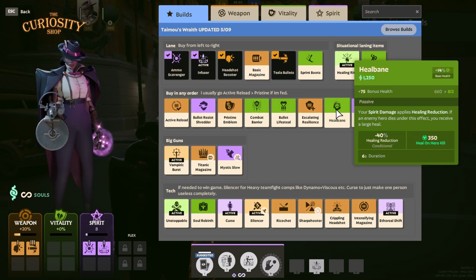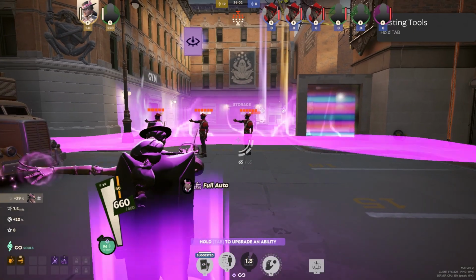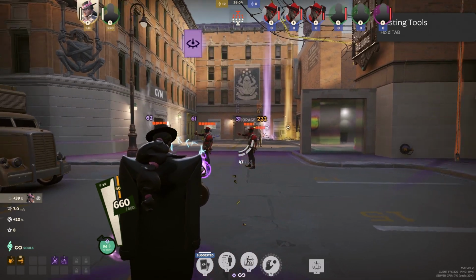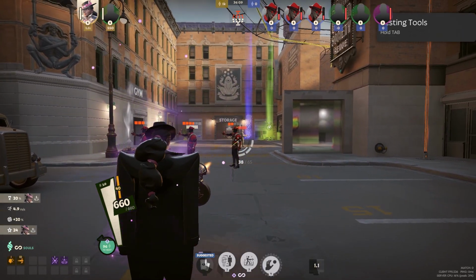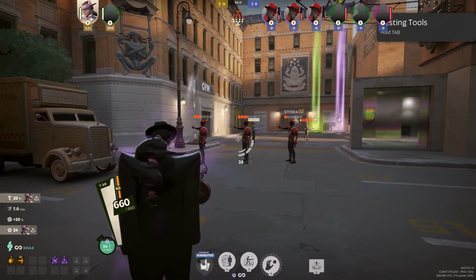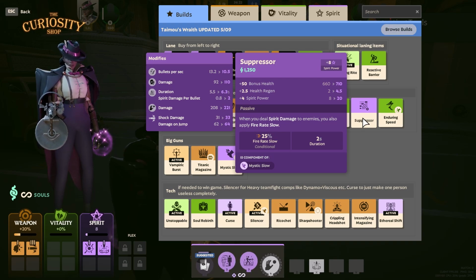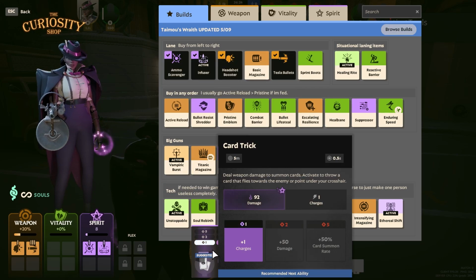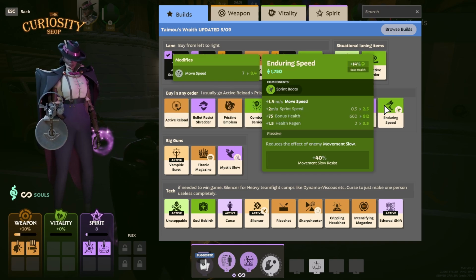Then you're getting Healbane. Your spirit damage applies healing reduction. So your spirit damage is going to be coming from your full auto and dealing damage with full auto, or your 1 ability, or even when you do Infuser. All of those work. Then after Healbane, you're getting Suppressor. When you deal spirit damage to enemies, you also apply fire rate slow. So again, this is when you pop full auto, use your cards, or shoot with Infuser. All of that is going to be proccing for Suppressor. Then Enduring Speed, faster mobility.